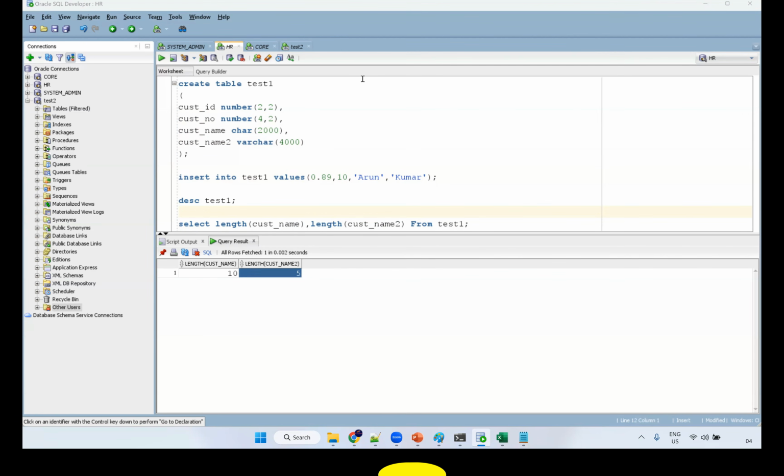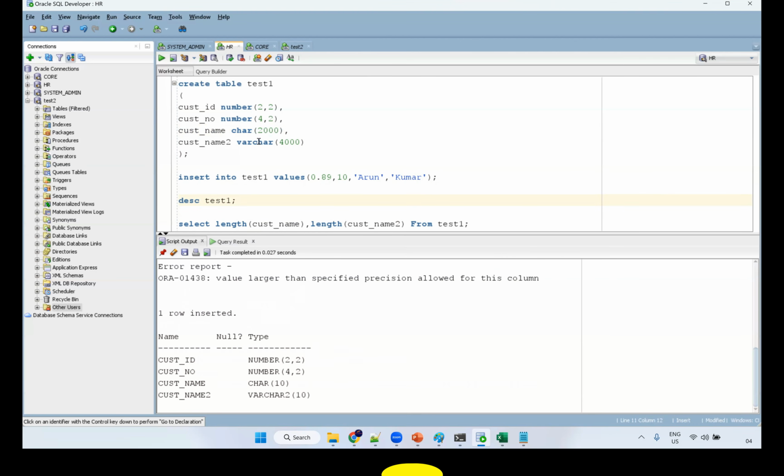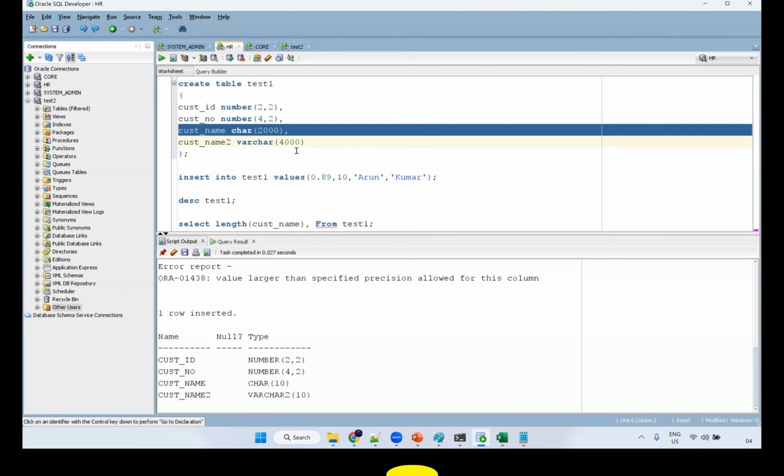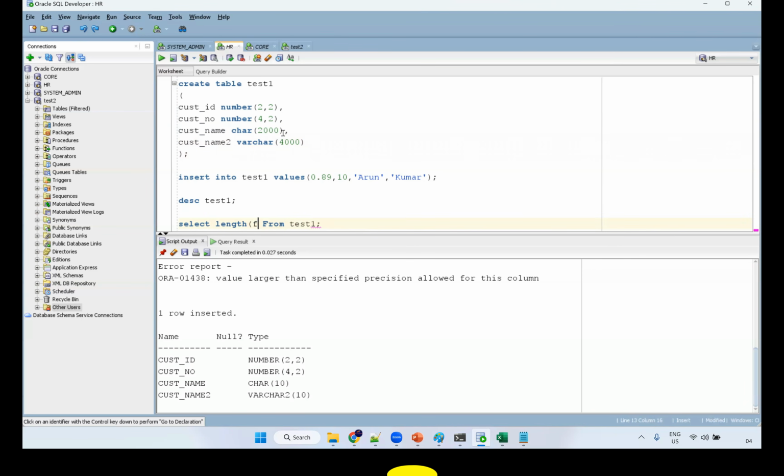Okay. So in customer name, we have mentioned 2000 bytes. After executing the statement, I have mentioned it here. Have you noticed clearly? I haven't executed that statement, right? When I executed, I mentioned only this. That is why you have to describe the table. See how much I have executed. Only 10 characters, right? After executing, just to show you, I changed it here. That's it. But I haven't executed that statement. You remember? While executing, I mentioned 10. I mentioned 10 here.